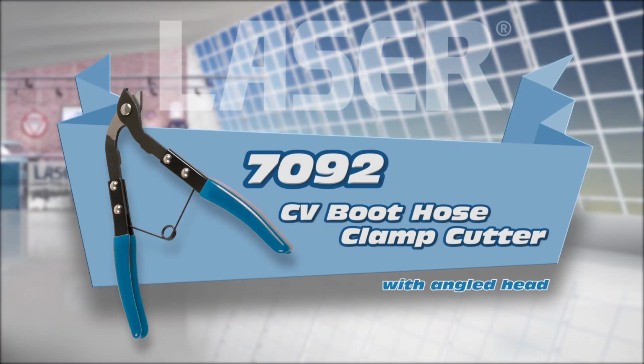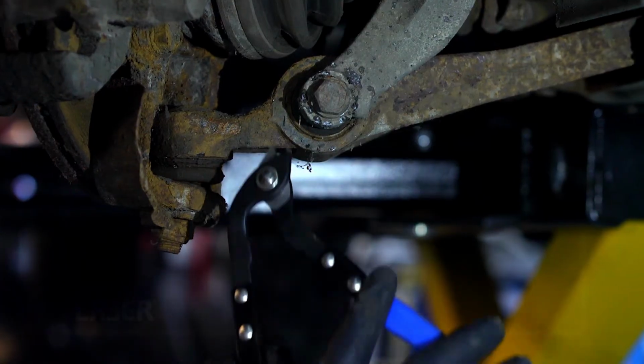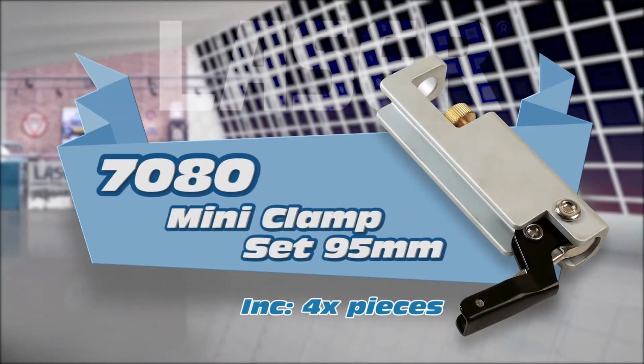Need to remove a CV boot, but you don't want to damage it? Just pick up the LaserTools CV boot clamp cutter. The angled head gives easy access, and a quick snip releases the clamp.